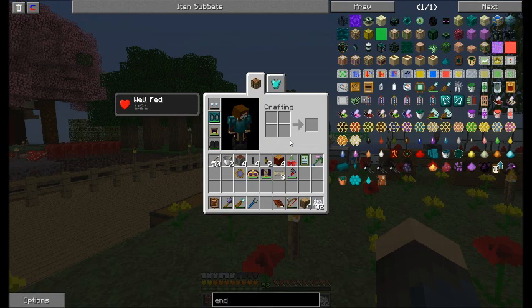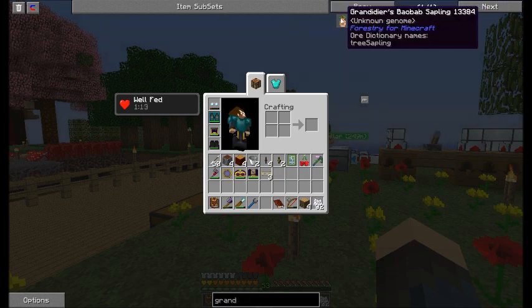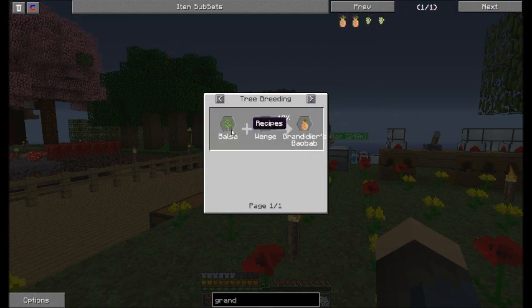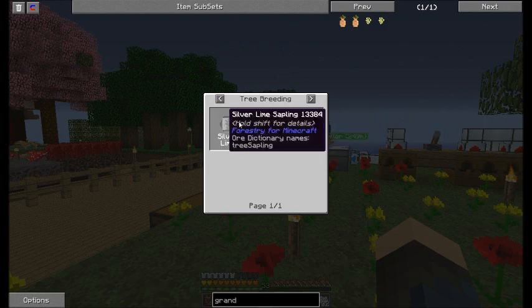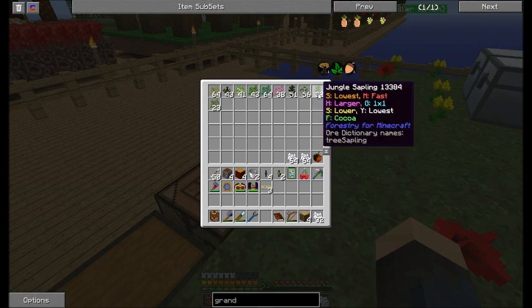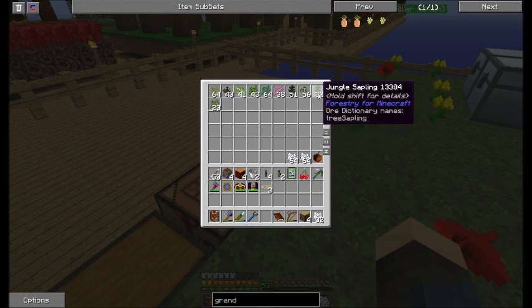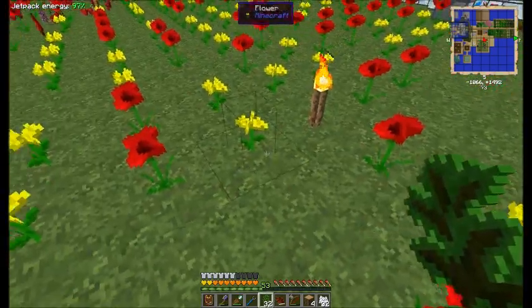Okay, let's see. In order to get the Grand Didier Baobab, what we need is to combine a balsa and a wenge. A balsa is made by combining a teak with a silver lime. We have silver limes. The teak is jungle and silver lime. And I do happen to have a bunch of jungle saplings. Because I remembered you get jungle saplings by planting the exotic seeds. I couldn't remember that for such a long time. And then I just grabbed one because I had a whole bunch and I was thinking of turning them into seed oil. I thought, you know, I haven't seen any jungle seeds. So I put it on the grass and, well, you know, jungle sapling.